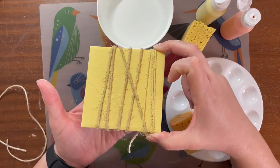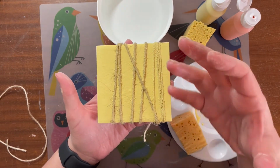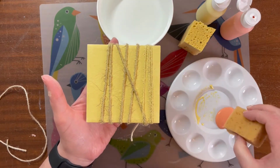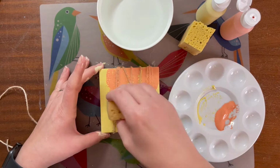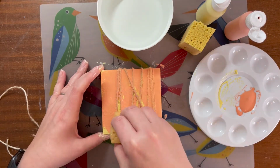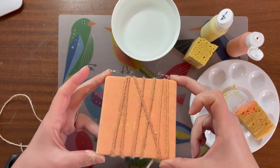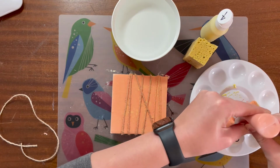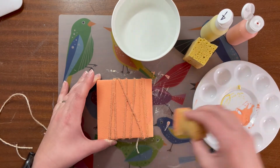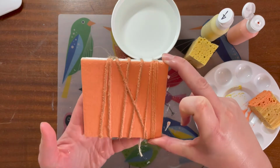Right, this layer is more or less dried off now. The more paint you layer onto any piece of pottery, the longer it's going to take between layers to dry, because it's not got as much room to dry and kind of sink into the pottery anymore. So now I'm going to start adding layers of the orange paint. Now this layer is dry, I'm just going to go in with a second layer of the orange. Okay, this one's pretty much dry.